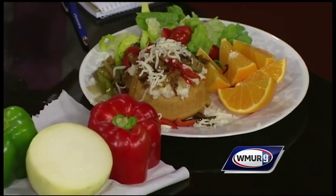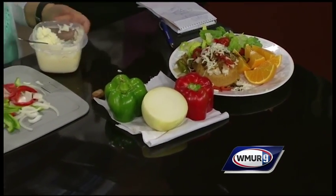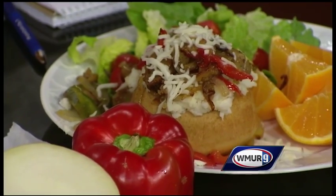How challenging is it to get food that is good, that the kids will eat, but yet healthy? It's not really that challenging. Look at what restaurants are doing, and then find ways to replace high fat items with healthier items. Replace all the grains with whole grains. Industry is doing really well in making products that are much more palatable now. The whole grains used to be really strong, but now they're really good.